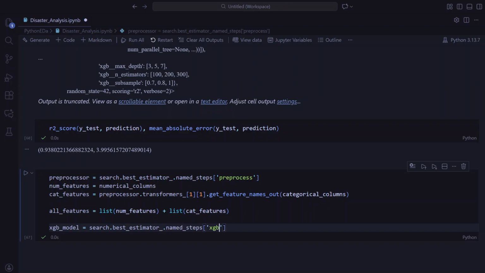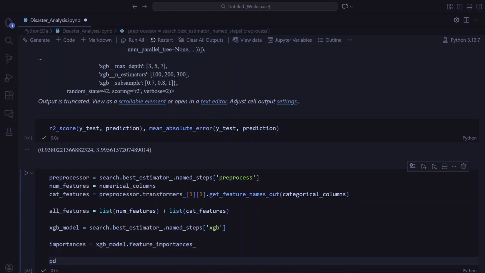Quite tedious with all these little dots and underscores, but that's fine. And we're going to say importances is going to be equal to xgb_model.feature_importances_. Make sure there's no errors. Perfect.